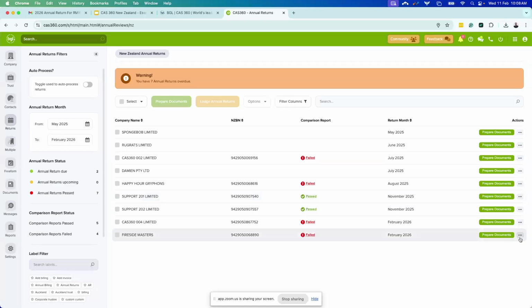You can obviously prepare annual returns individually, but what's even more fantastic than that is you do have the option to prepare annual returns in bulk, and you can simply use either the select option there to select maybe all that have passed, or select all of them, or maybe you've got a couple that are not using digital signing and you wish to send those ones out first and then send out all the digital signing options afterwards. Simply click on the checkbox right next to any of those companies. You can then go ahead and, if you want to prepare documents for this, hit that prepare document option up the top.